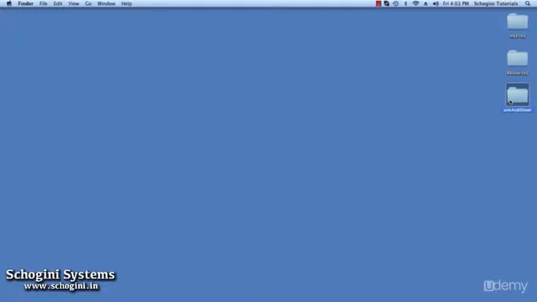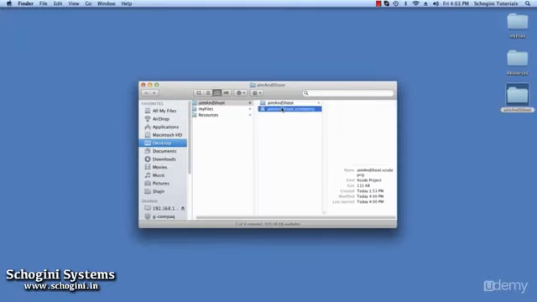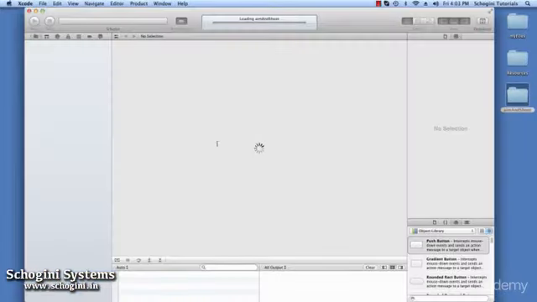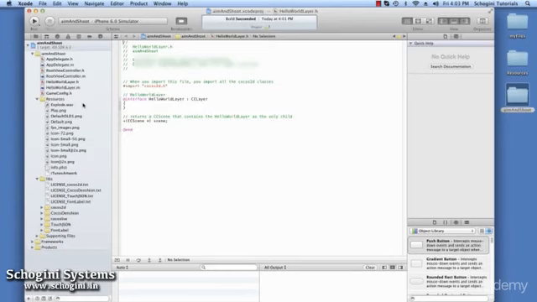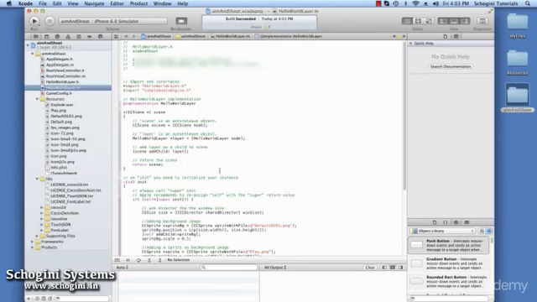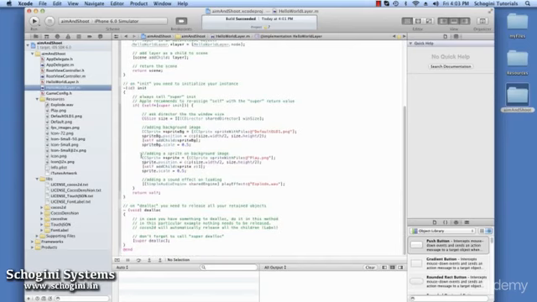Adding menu. In this section, we are going to see how to add menu to the shooting game we have been creating. Let's start by opening the Aim and Shoot project by double-clicking the Xcode project file. We can see that the background sprite and the play sprite has already been added to the scene, along with a sound effect on startup.